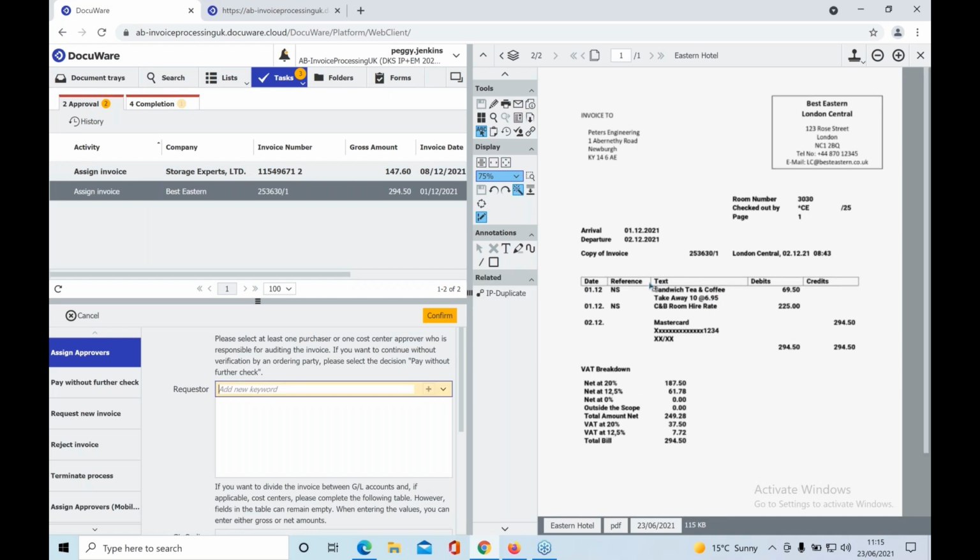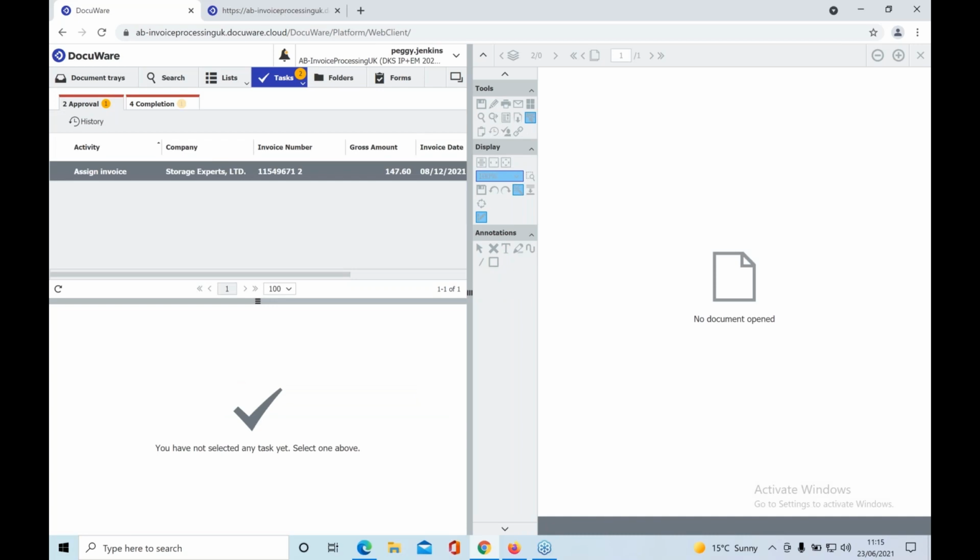Well, here's one where someone's obviously made a stay in a hotel. We don't have any other documents. We can see that it's checked for duplicates and there aren't any duplicates in our system. We've got no other documents to relate to. So, okay, fine. So within our system here, we'll be able to assign an approver. Now, for the purpose of today, I'm going to use young Peter Sanders as our person to do that. And I'll introduce Peter in just a few moments. But we'll go ahead and just confirm he is the person I'd like to approve that document.